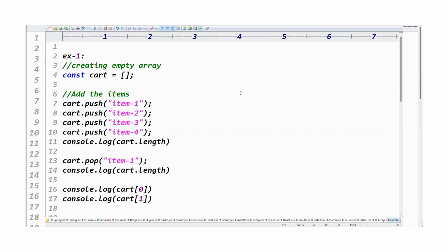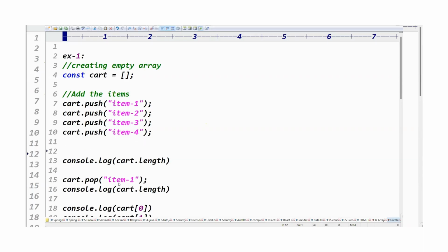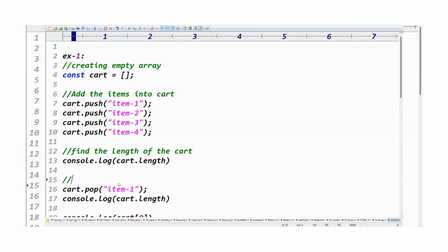Yesterday I gave the product example, and increment the count. Add the items into the cart. Add the items into what? Cart. This is what gets. Find the length of the cart. And this is what?